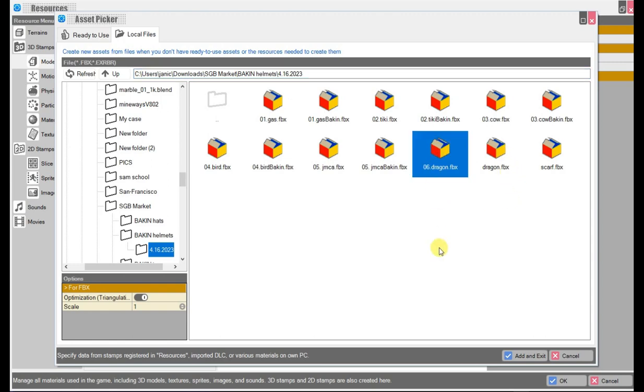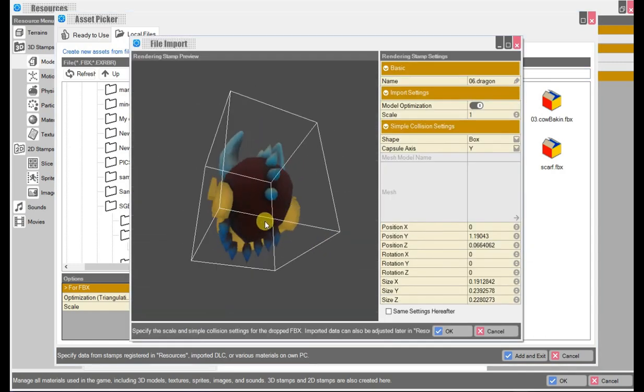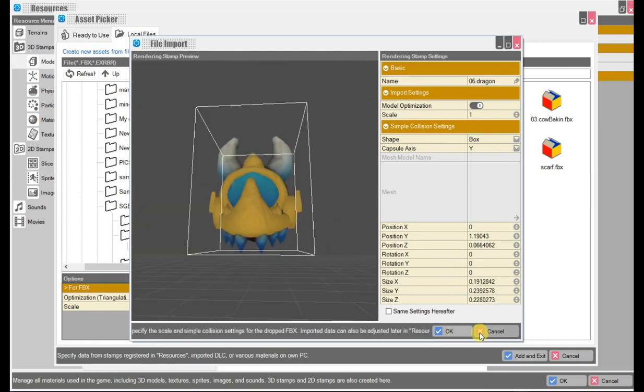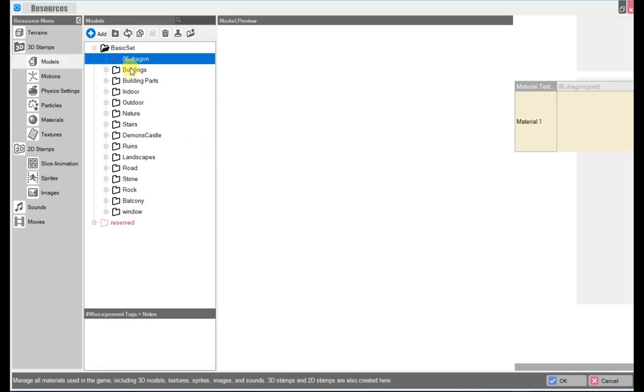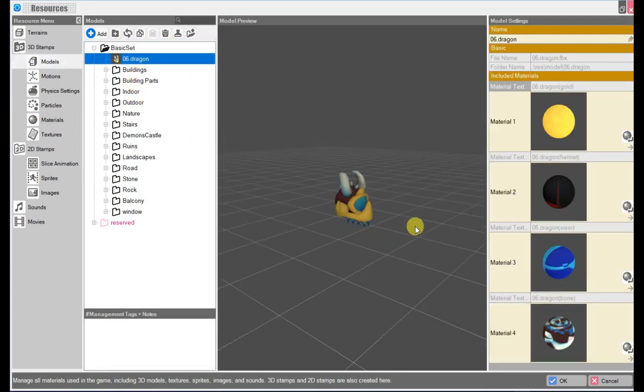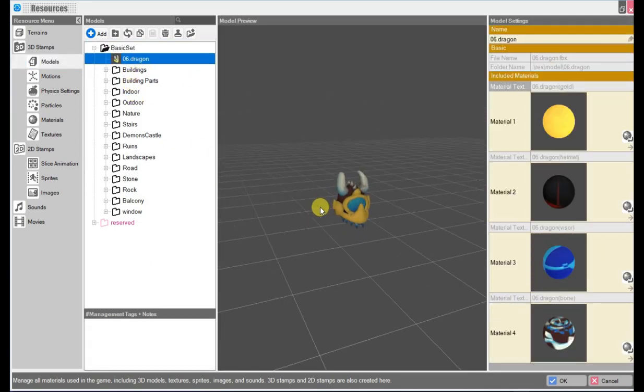And import that in. There you go. I'm going to hit OK. It's probably not rotated right, or I think you can change the setting of how it rotates, but I just brought it in. Okay, it looks good. Oh, it looks upright. Okay, so now we have all the materials in.